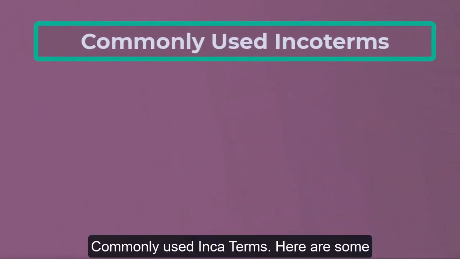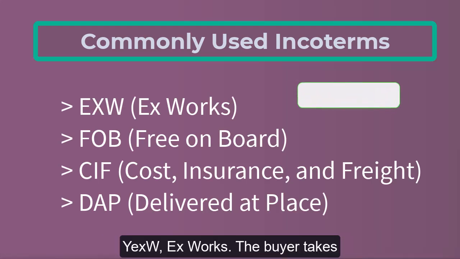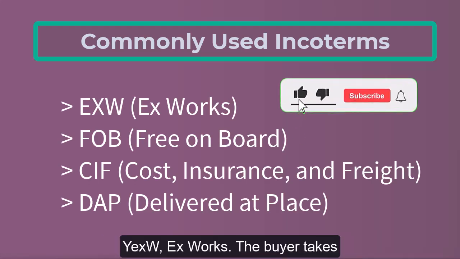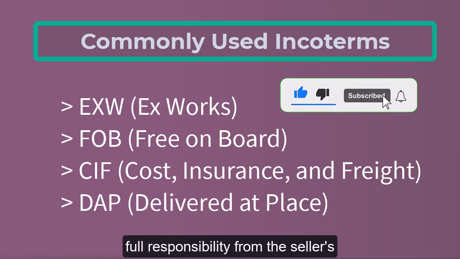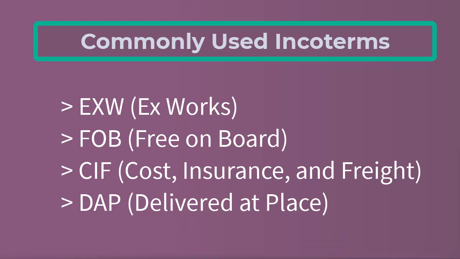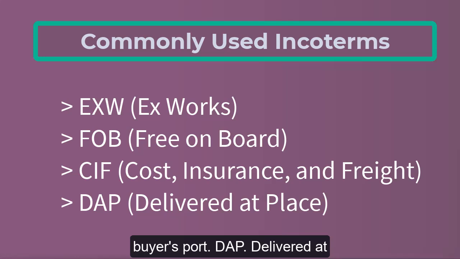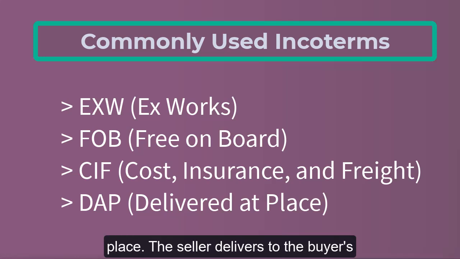Commonly used Incoterms. Here are some of the most commonly used Incoterms. EXW, Ex Works. The buyer takes full responsibility from the seller's location. FOB, free on board. The seller delivers goods to the ship. The buyer takes over from there. CIF, cost, insurance, and freight. The seller covers shipping and insurance to the buyer's port. DAP, delivered at place. The seller delivers to the buyer's location, but the buyer handles customs.